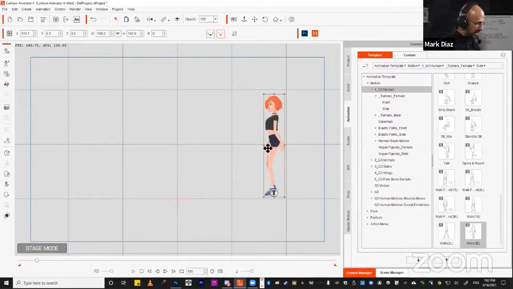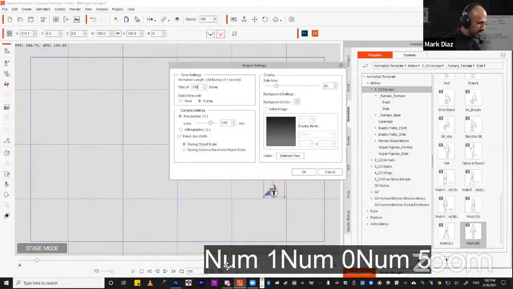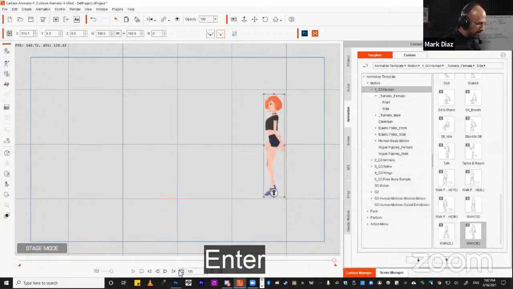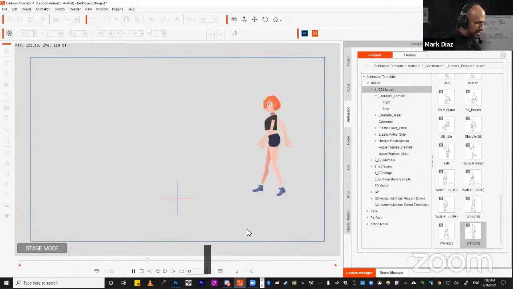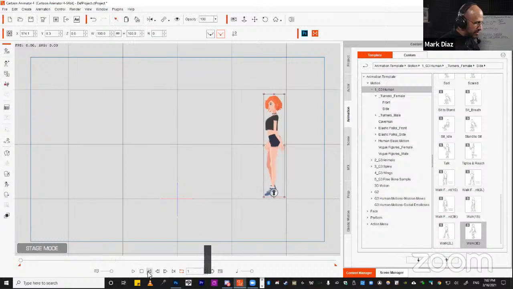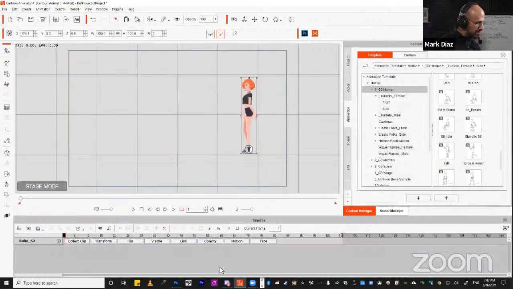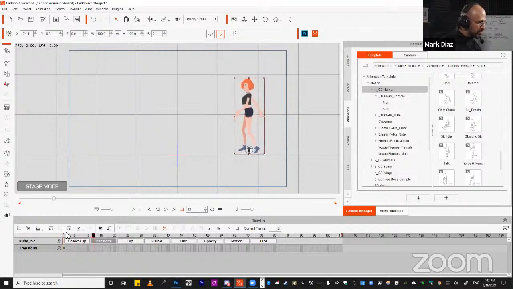Okay, that's what I have, right? I'm gonna have the animation end on 105. Okay, then if I loop it, I have the character, but it's not moving from one side to the other. So what I'm gonna do is I open the timeline with the character selected. I click on transform, and now I'm going to move her to have her move from, she starts moving like from, I'm gonna say from here.